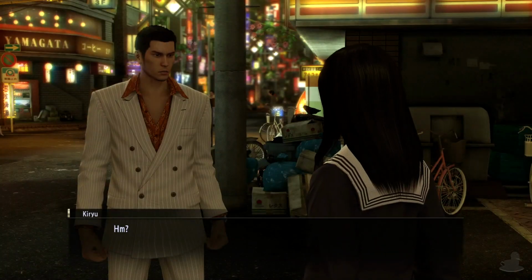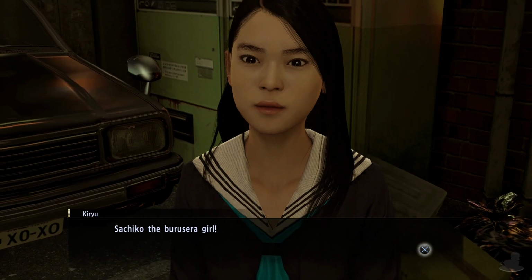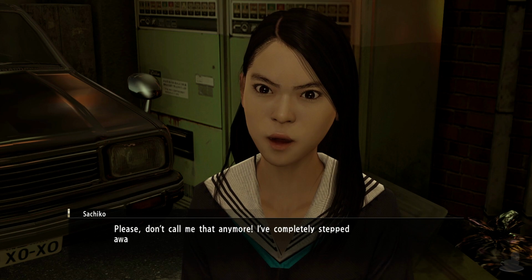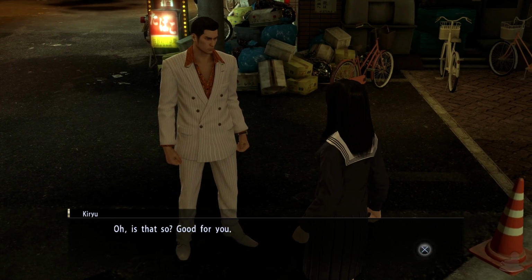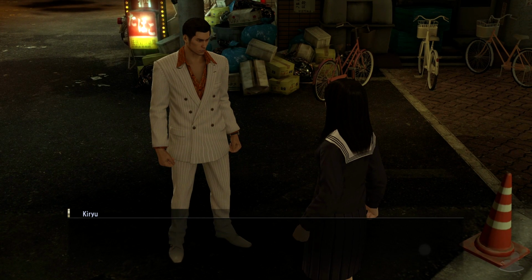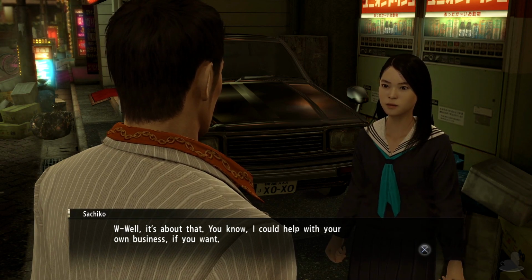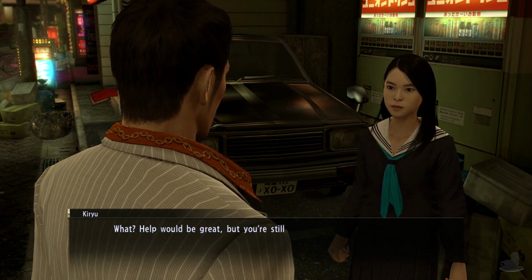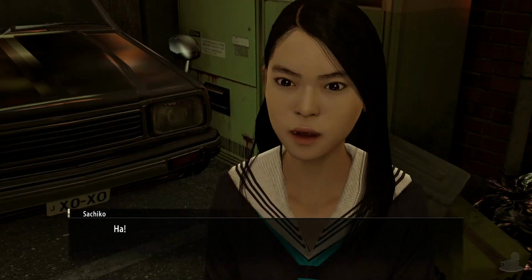Hey, excuse me. Hey, you're... It's Chico. The Burasera girl. Please, don't call me that anymore. I've completely stepped away from that scene. Oh, is that so? Good for you. And what are you doing here? Have you started up a new business or something? Well, it's about that. I could help with your own business, if you want. Help would be great, but you're still in high school, right? Not sure I can hire a high school student.